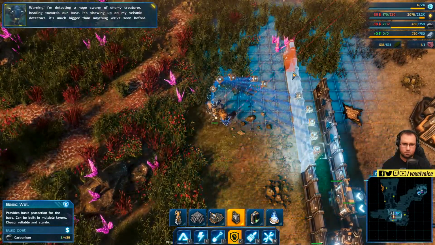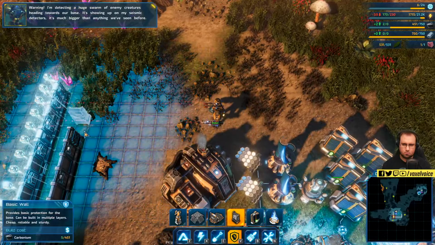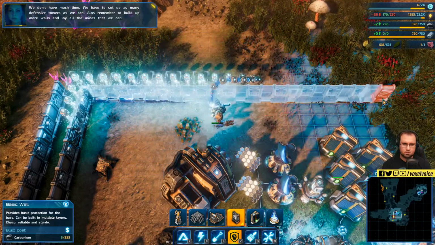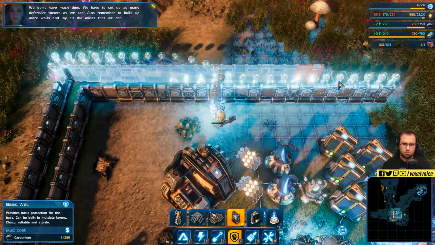Warning! I'm detecting a huge swarm of enemy creatures heading towards our base. It's showing up on my seismic detectors. It's much bigger than anything we've seen before. We don't have much time. Say this is like the end game. We have to set up as many defensive towers as we can. Also remember to build up more walls and lay all the mines that we can.